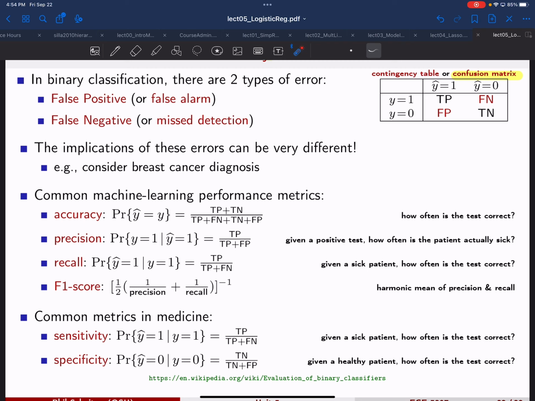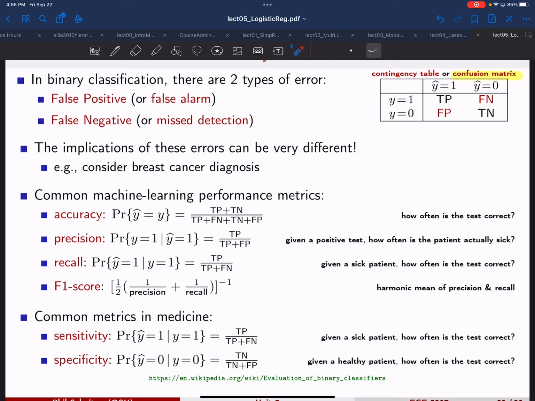Okay. And as we'll see, you can trade between these. You can make one arbitrarily good by making the other bad. So you have to be careful in how you balance these 2, and we'll talk about that in a moment. Neither of these on their own gives you the full story. So there are different ways to try to combine them into a single score. Probably the most common is the F1 score, where you take the inverse of those 2, average them, and then invert that. So this is a harmonic mean of precision and recall. At the end of the day, now you just have one metric which tells you how good you're doing. And this could be a lot more meaningful than accuracy in some applications.